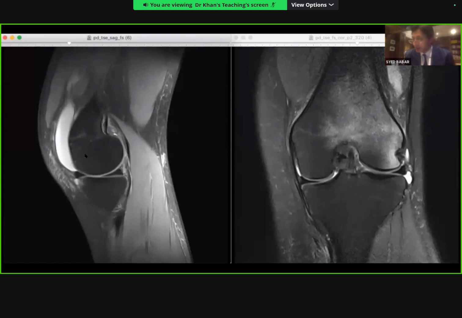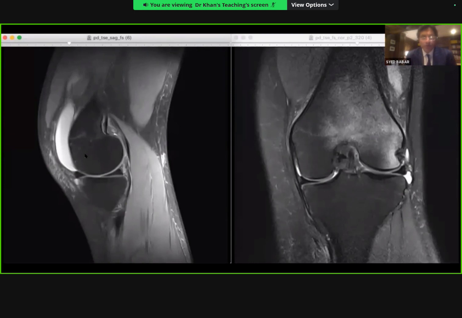Sorry, I'm just trying to make sense of the findings. That's fine. Sometimes in the exam situation, you can't make sense of things. That's absolutely understandable. So if you are stuck in a situation, you say to the examiner, these are my findings. I'm sorry, I can't really understand the mechanism. One of the possibilities is, as you've said, that there may well be a direct traumatic injury to the lateral side. That's absolutely fine. You know, there's only limited time and you can't be expected to give a full mechanism of injury. If you do, that's excellent. You only get extra marks.